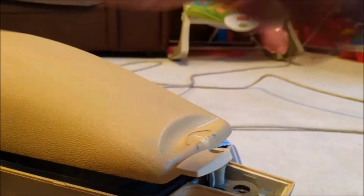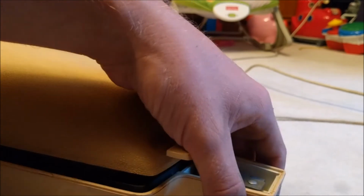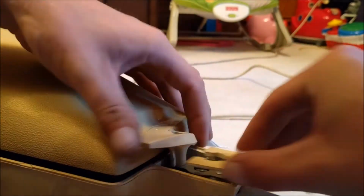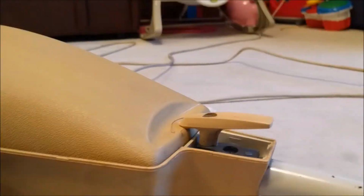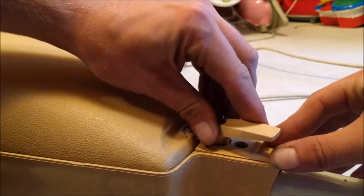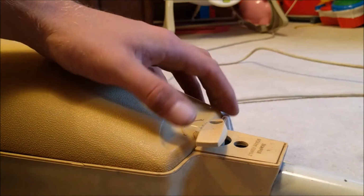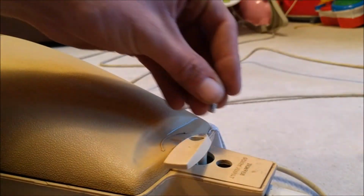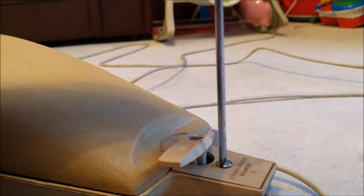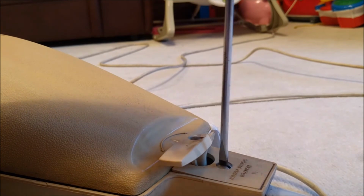But, to be honest, for now, I'm just going to put it all back together and try and tighten the screw up a bit more. Maybe that's what it needs. So that slots on there. No, silly phone. There we go. That slots on there. Then I've got to twist that a little bit with the screw. Now there's the screw. Tighten the screw firmly, because obviously this might not have been touched since it came out of the box.